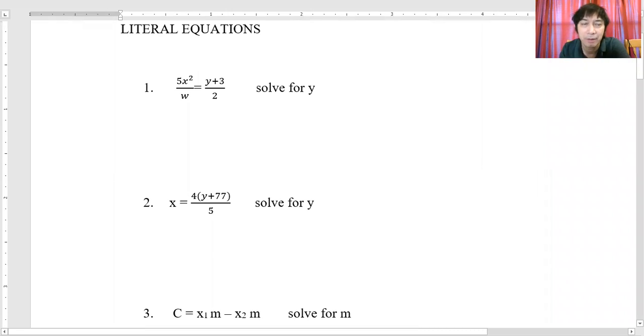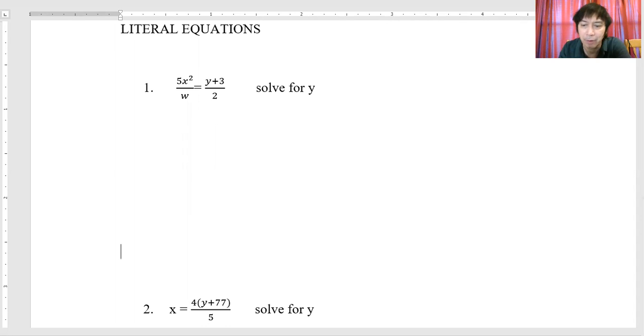Since you're working now on your literal equations activities, we're going to have some examples so that you will have some easy work there. So let's see the problem set. Let's try this literal equations over here. There is the first number. Let's put space here. Let's annotate it. All right, let's have the solution.